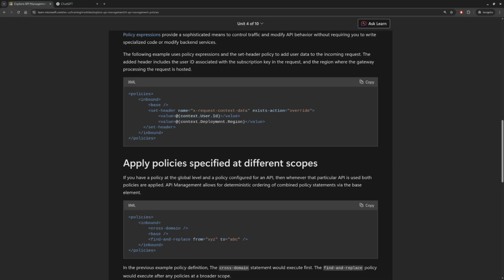The added header includes the user ID associated with the subscription key in the request, and the region. Okay, inside this one, the region where the gateway processing the request is hosted.